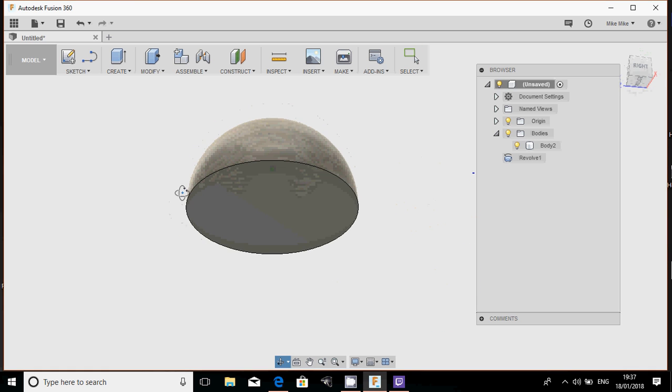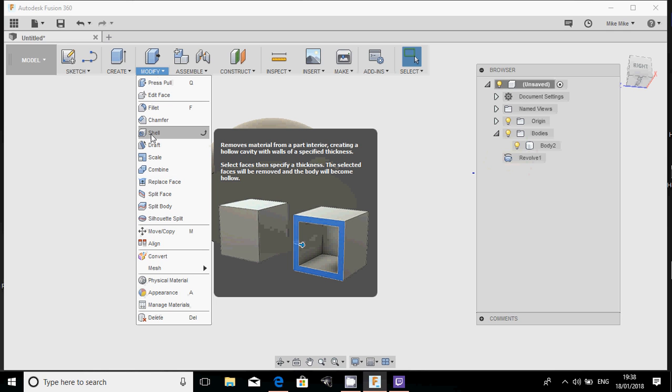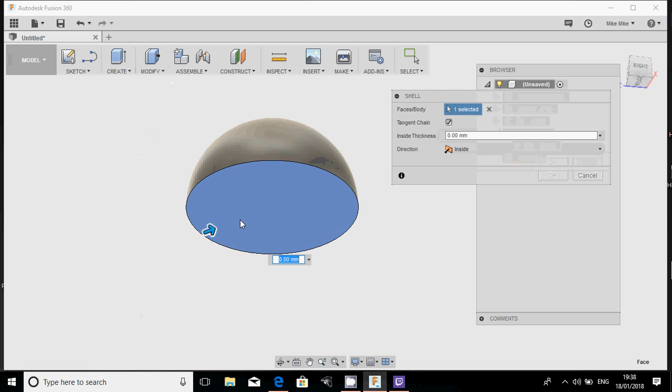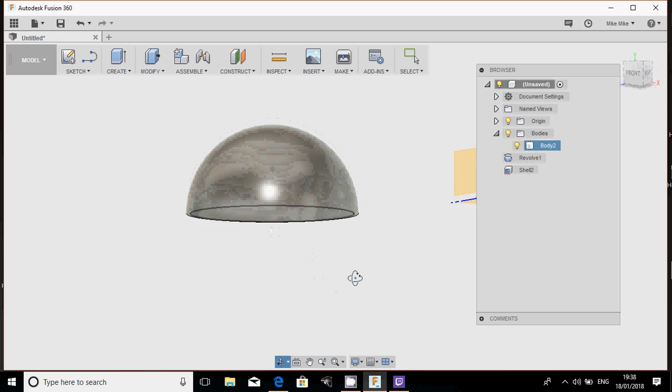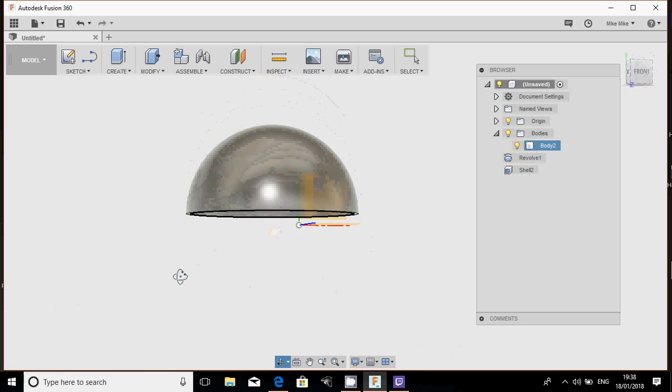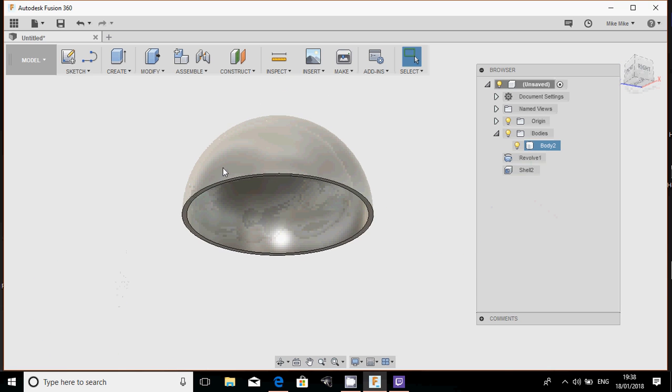The final thing we're going to do with the domes is hollow it out, which is modifying an object, and we use a shell command. The shell removes materials from part interiors. So this is kind of how I work. Click on that. And then you select the thickness of the wall, which I'm going to select 1 mil for this one. Click OK, and now I have a hollow R2D2 style dome, 1 mil thick.